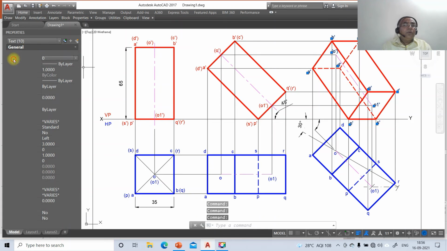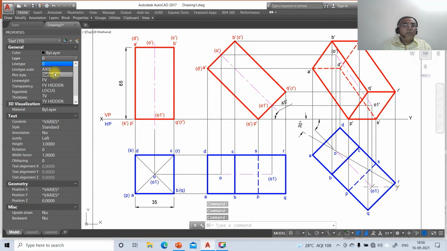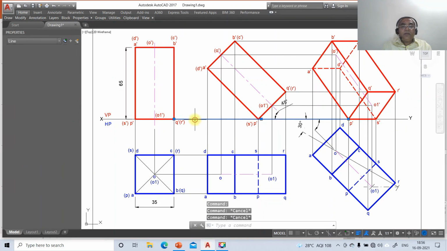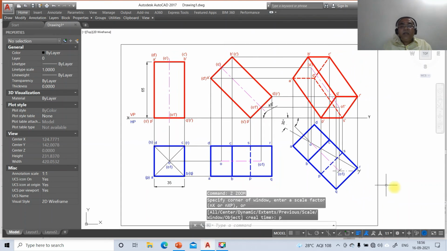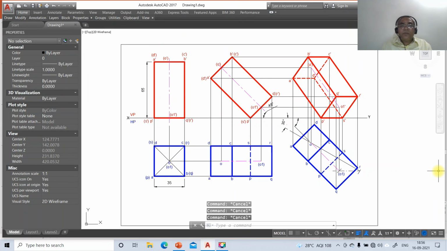So this is how you will be able to create the drawing, and this becomes the front view. So here this line is X1. Then just go to zoom previous.